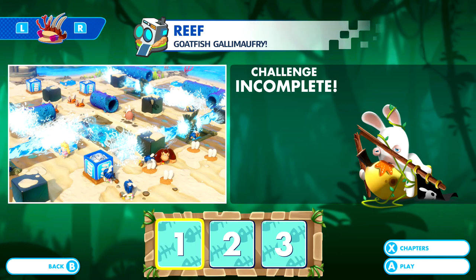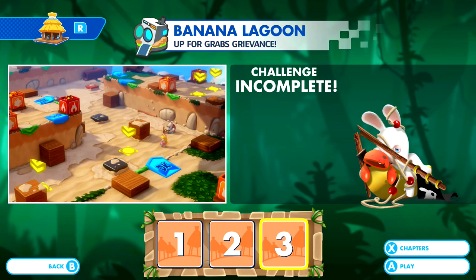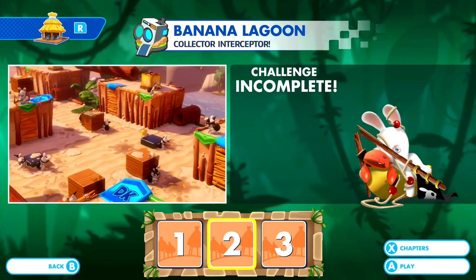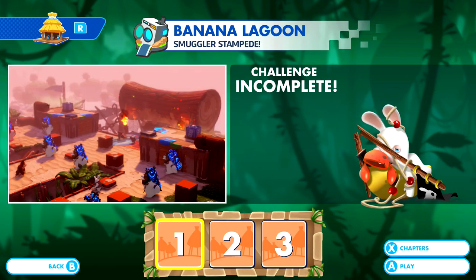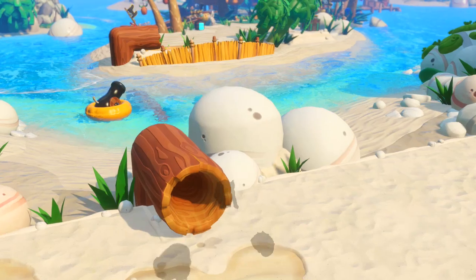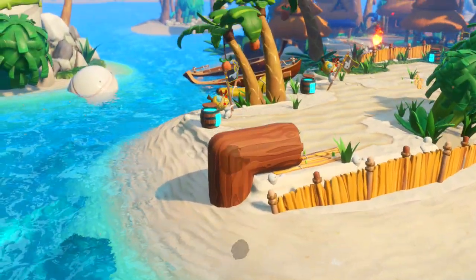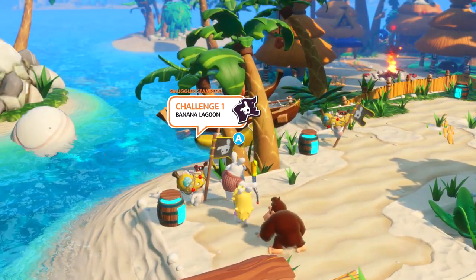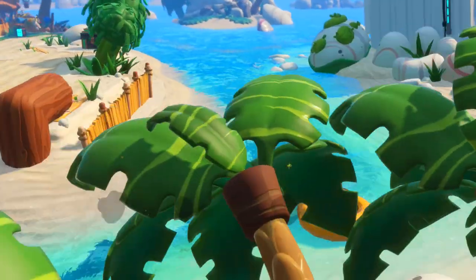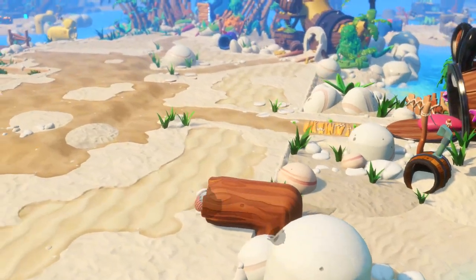Luckily, it doesn't even look like we have to travel to them. So there's challenges in the hub world, and then, I mean, maybe these are different challenges. I don't know. Like, this is the Banana Lagoon. That's the first world. It's called Smuggler Stampede. If I were to exit this and check that out here, is this one also Smuggler Stampede, or is this a totally different challenge? I think these might be ultimate challenges. No, these are the same ones, Smuggler Stampede. Okay, so they're just sort of over on the overworld as well. I don't have to travel through them. Okay, that's good to know though.